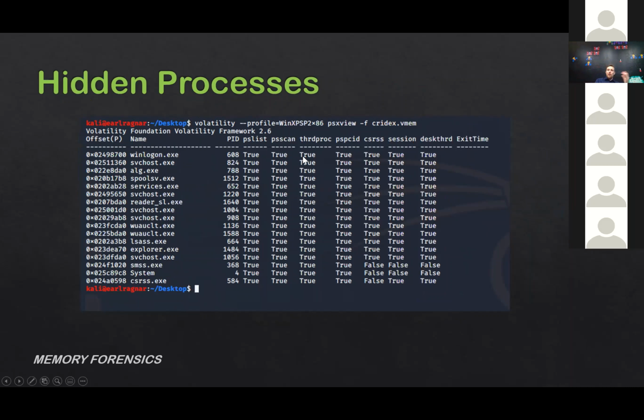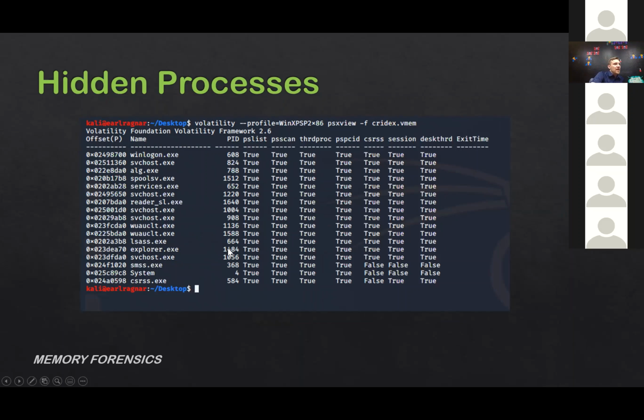What that indicated is that the process was hidden from Task Manager or a process scanning function, and that we should probably investigate. At least I would want to investigate something that was hidden, because if you have to hide, what do you hide, in my opinion? So we basically get a list of all the running processes from here, and we're looking for hidden processes, but we're not finding anything for this particular scenario.